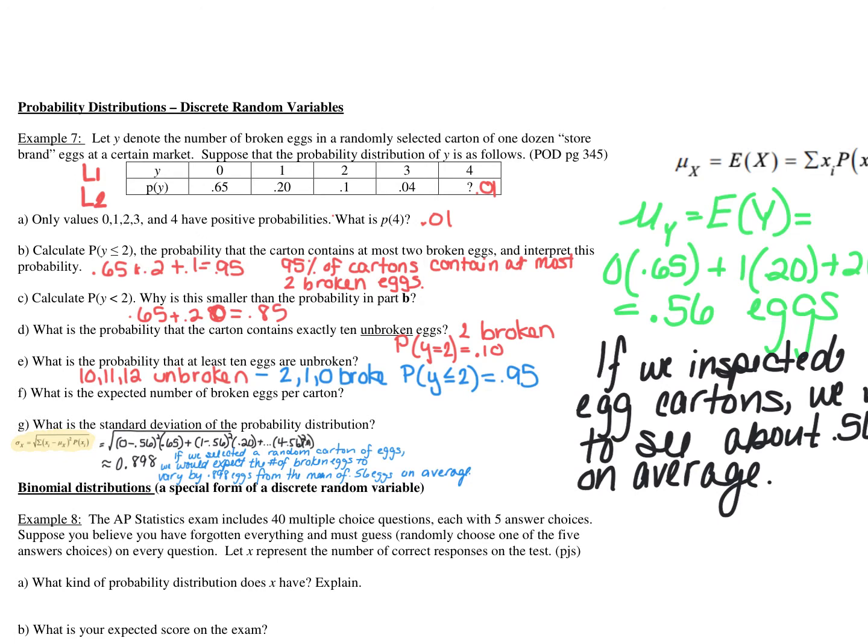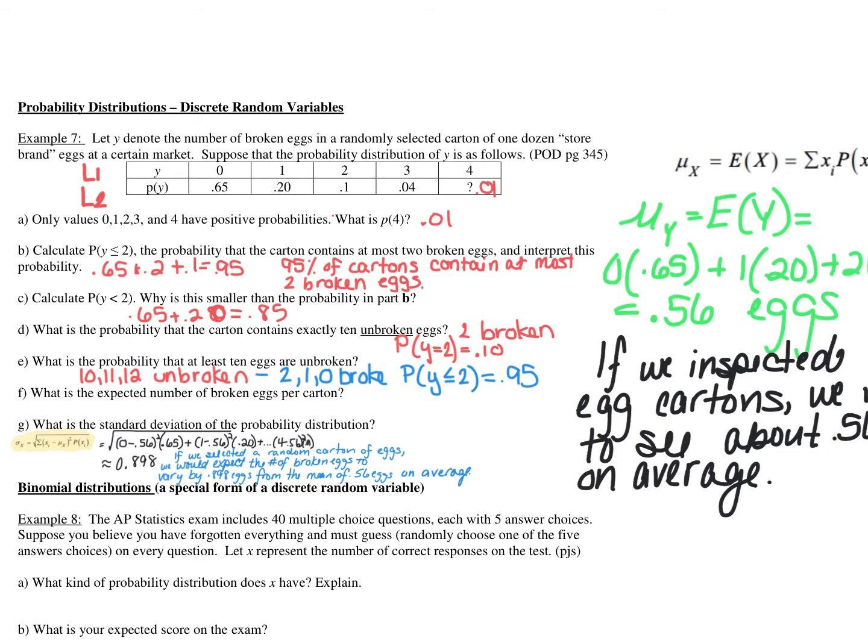Another thing you might be asked to do is to describe the probability distribution. You could quickly make a histogram as well, using L1 and L2, that same list. Set the width of each bar, the X scale, to be just 1, because each contains just one value. You'll see your histogram, which hopefully you can tell just by looking at it would be skewed right. So you would talk about that. You'd say the histogram is skewed right. The center has a mean of 0.56 with a standard deviation of, so you're talking about your center and your spread.